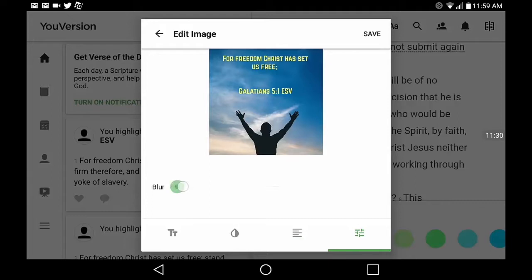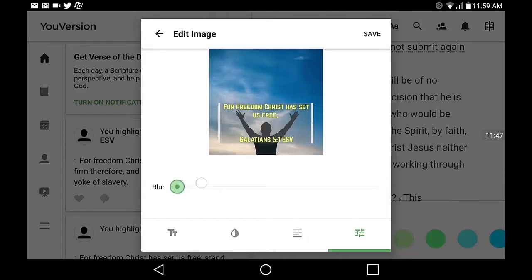What this does is allows us to blur the background image. And the reason you may want to do this is to help that text really stand out. Now, the image that we have has good white space. If we were to, for example, move our text down here, that might make it a little bit tougher to read. So if I then blurred my image, you see the text stands out a little bit more. Depending on the background image that you choose, you may or may not want to blur that out a little bit. In this case, I like mine in sharp focus. Those are the options that you have for your text.